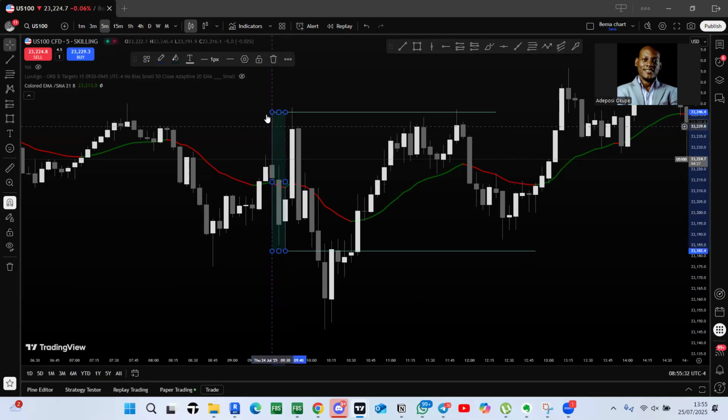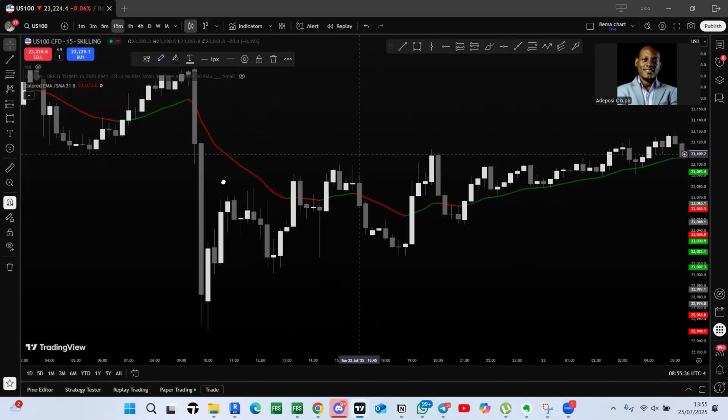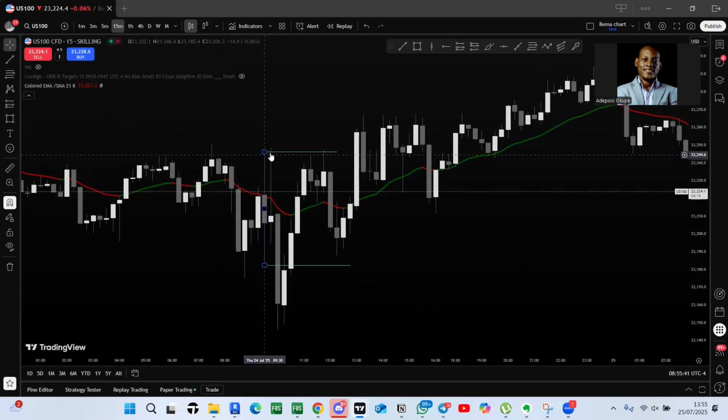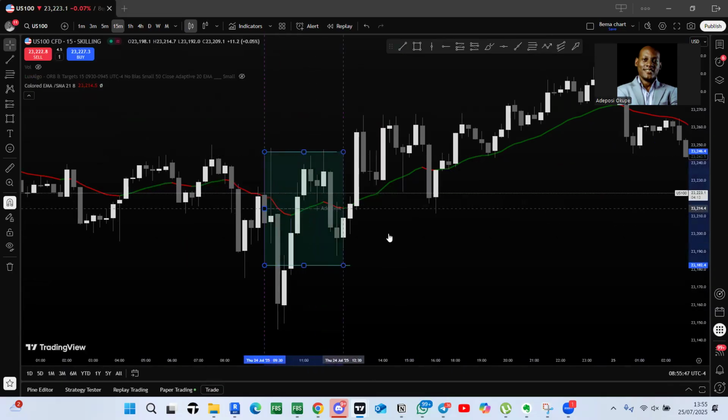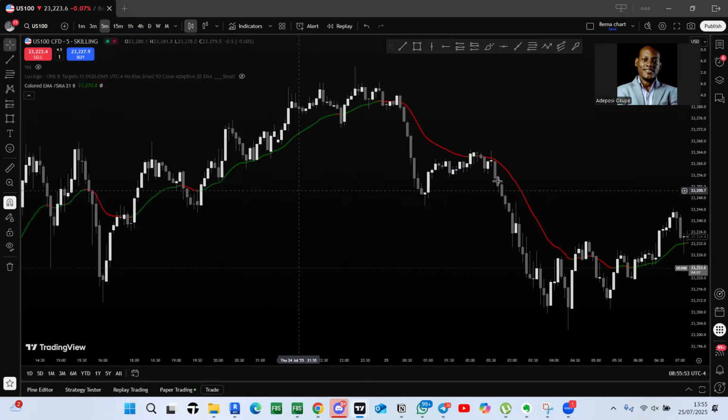All right. When you get the first three candles, or you can go to the 15-minute chart and just wait for the first candle to form on the 15-minute chart, and then you draw your rectangle. It's still going to give you the same thing, but we are going to be trading on the 5-minute chart.